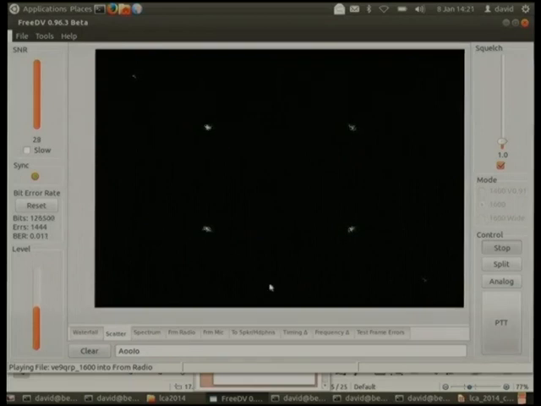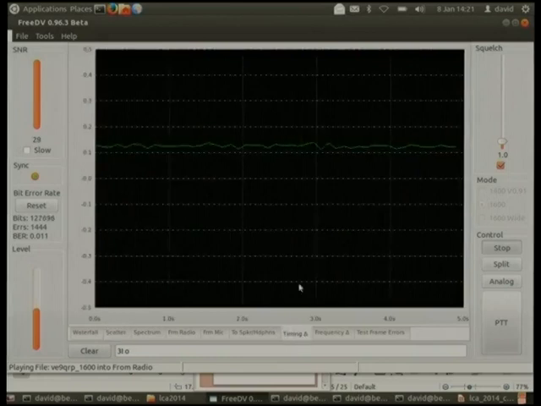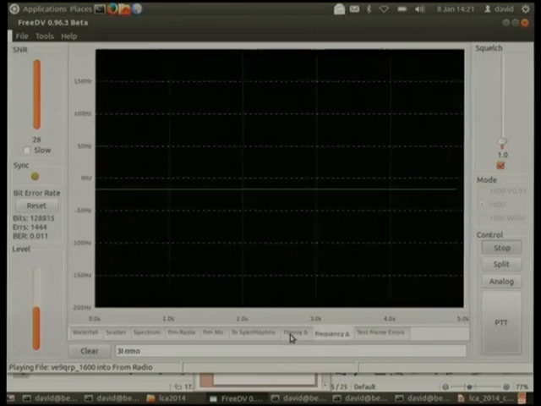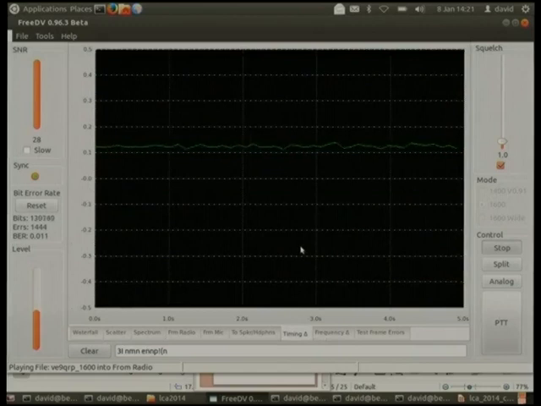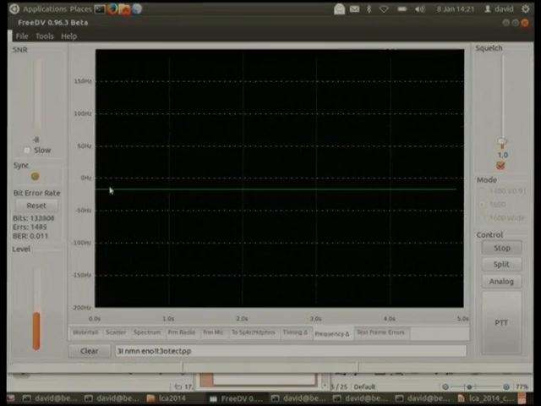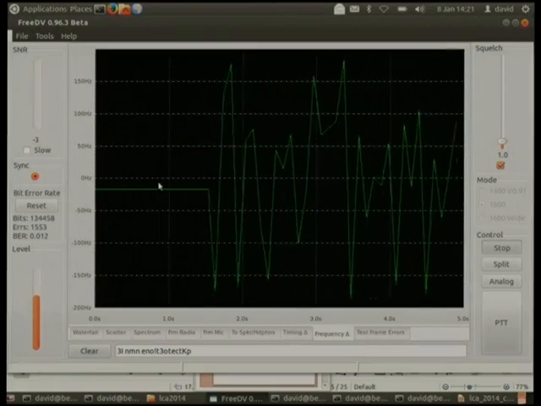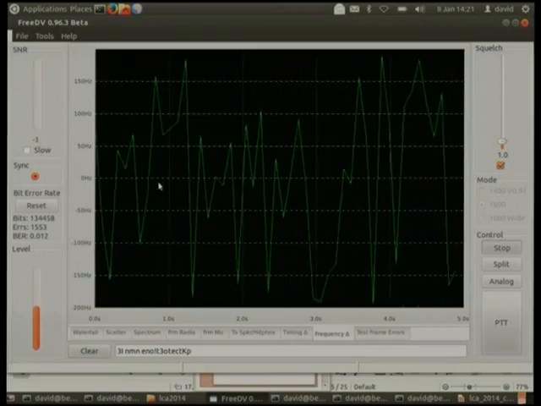And once again, those who came to the modem talk, I talked about timing and frequency offset estimation. Well, this is an indication of that. It's estimated a timing offset of 0.1 symbol and a frequency offset of nearly zero, maybe about 20 hertz or so. Oh, and it's just lost it. That was the end of the recording, so now it's searching to try and synchronize again.